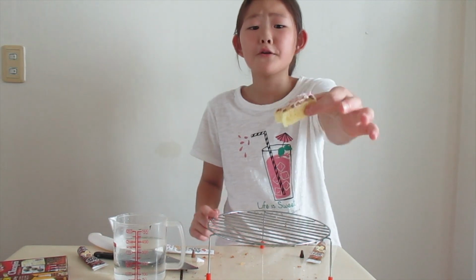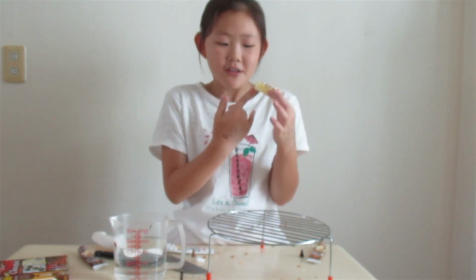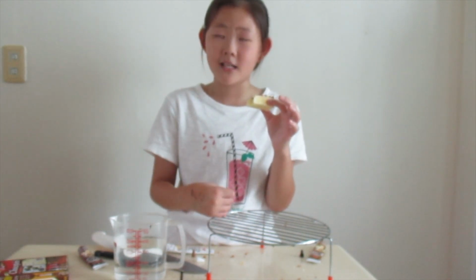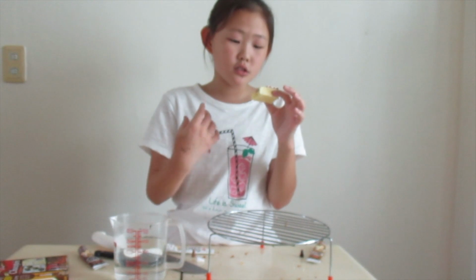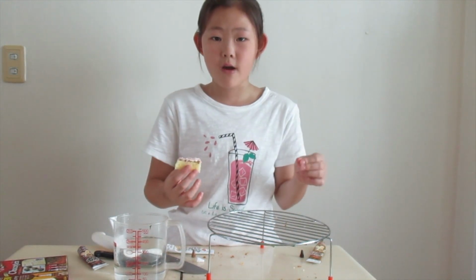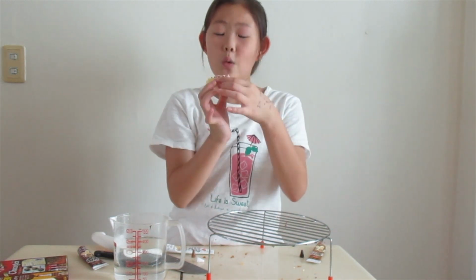So the best part you've all been waiting for is the test time. Trying to test if this cake is really worth it. I'm so sorry there are teeth marks in this, because I took a bite because I couldn't wait, and I was just so amazed at how this turned out that I needed to share it with you guys. I will be 100% honest with you guys, and I'm going to be rating it from 1 to 10. Here's one more bite.